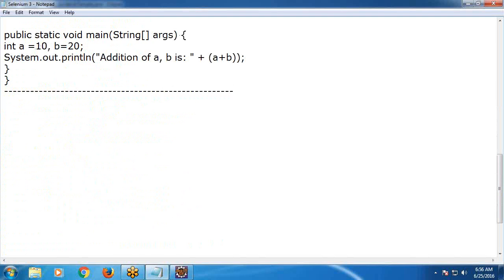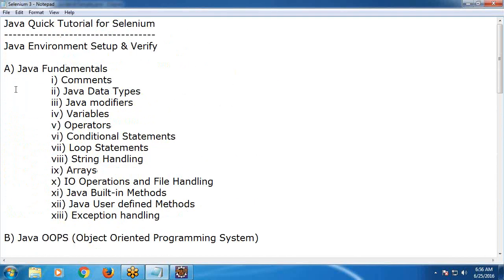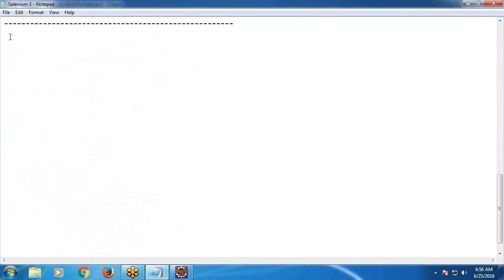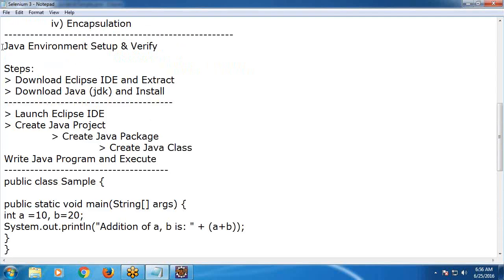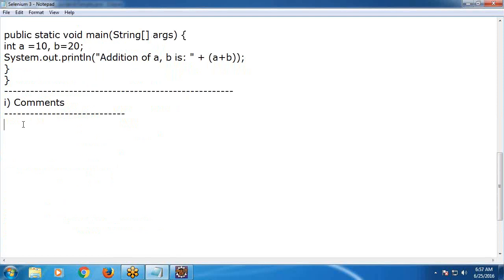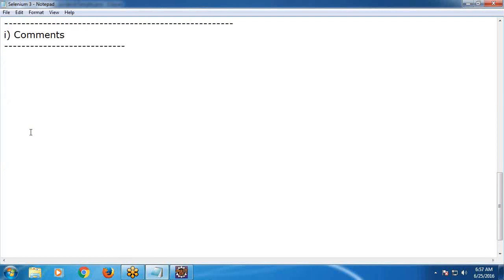Next, come to Java concepts. First concept, comments. See, quick tour. Just listen. Later we will discuss each and every concept in detailed manner. Actually, this environment setup and verification takes nearly one class, 1.5 hours to 2 hours. Okay, comments.